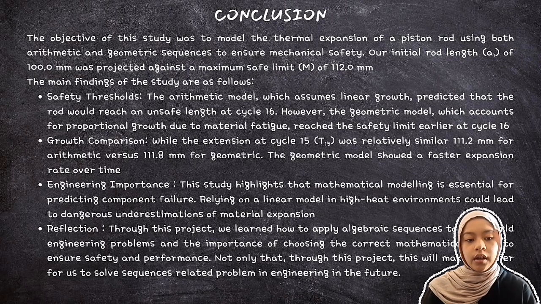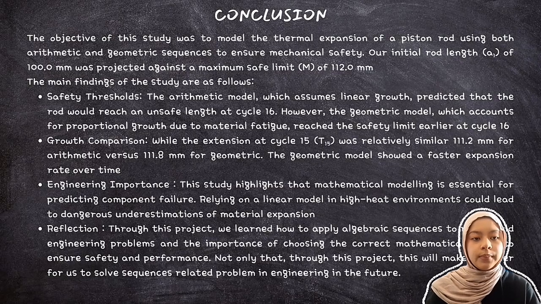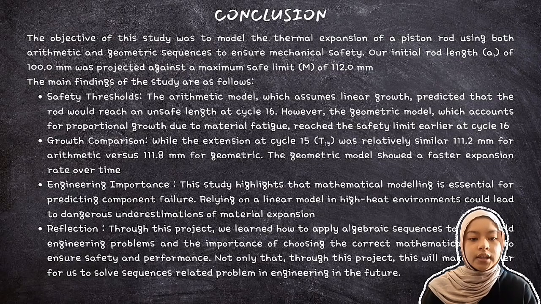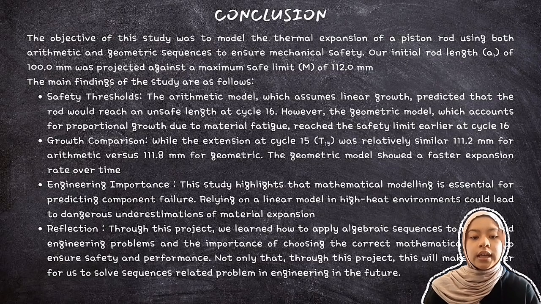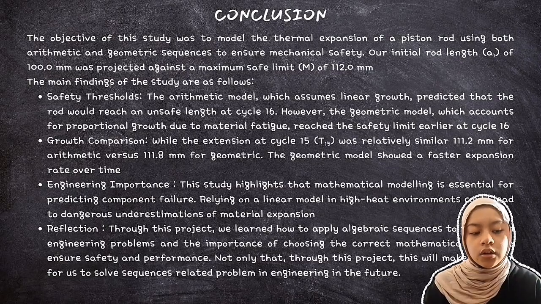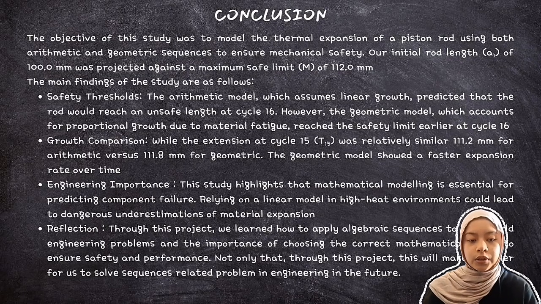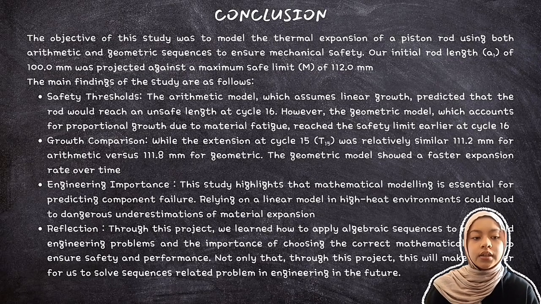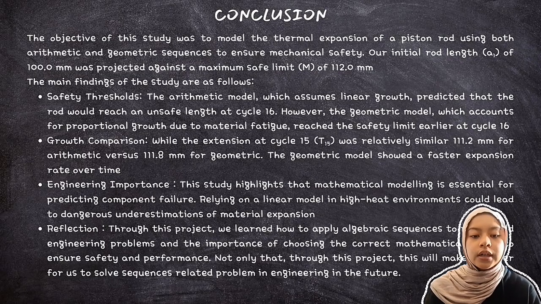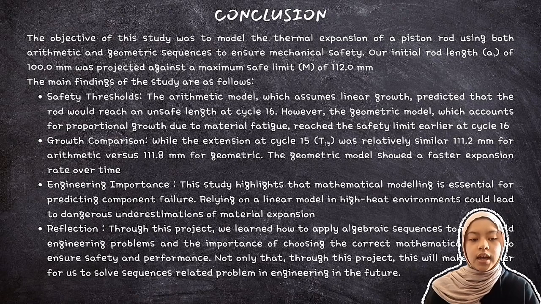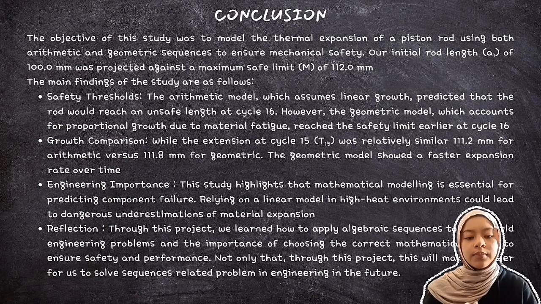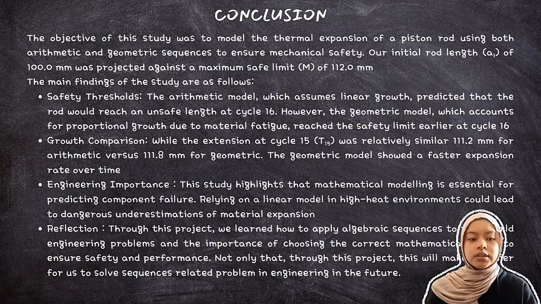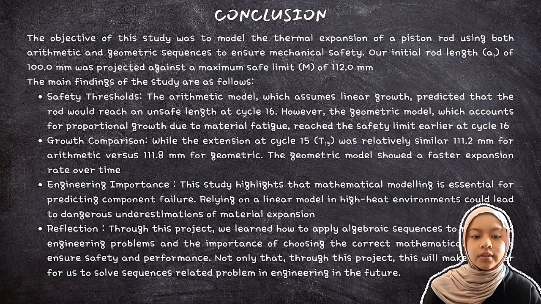From an engineering perspective, this study highlights the importance of mathematical modeling in predicting component failure. Relying only on a linear model in high temperature could lead to dangerous underestimation. Finally, through this project, we learned how algebraic sequences can be applied to real-world engineering problems and the importance of choosing the correct mathematical model to ensure safety and performance in the future.